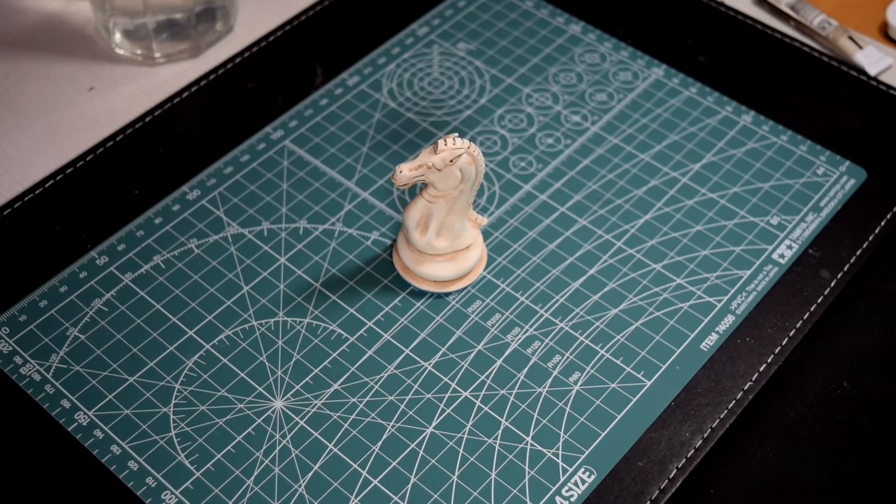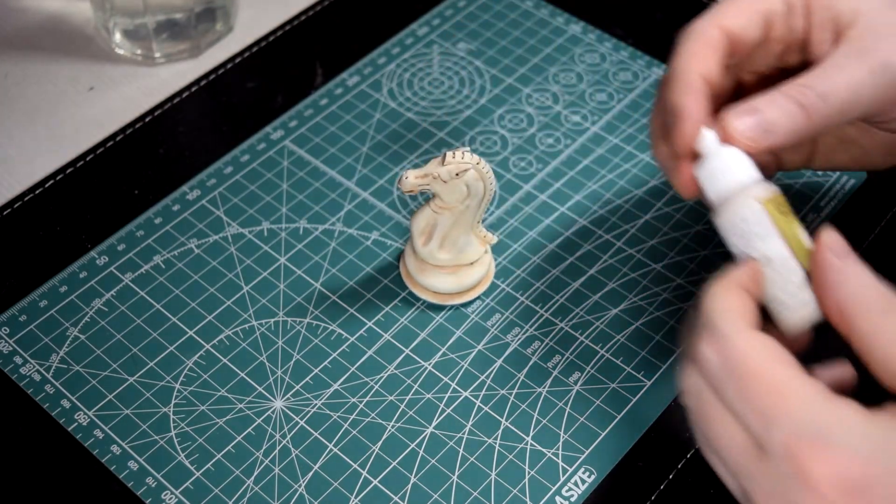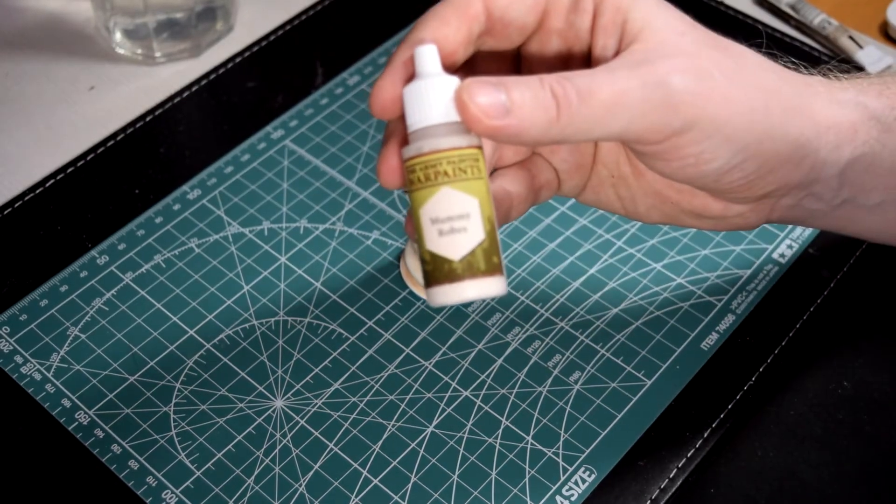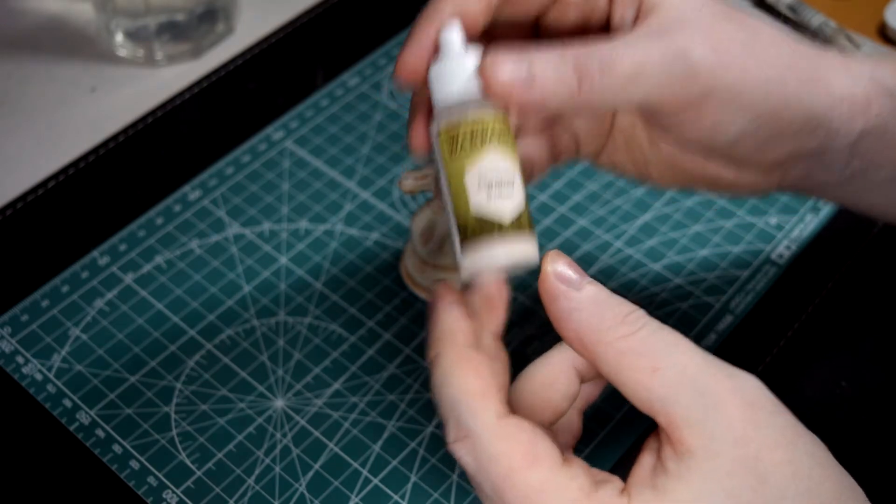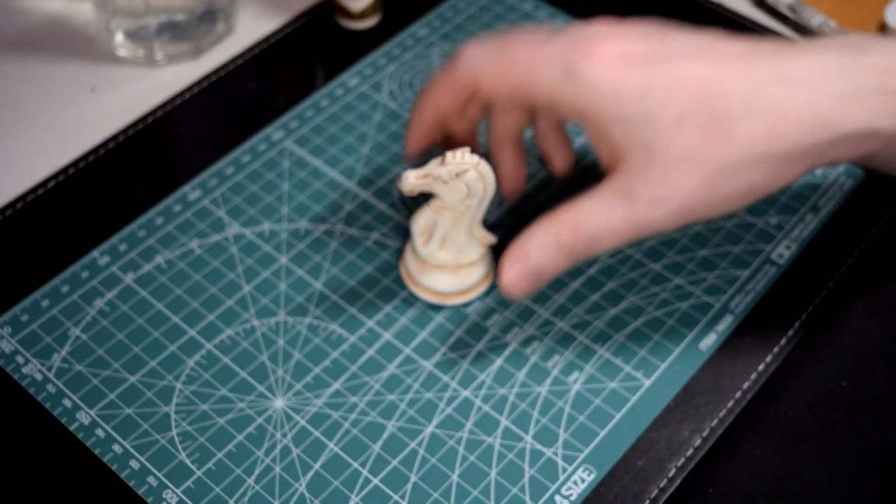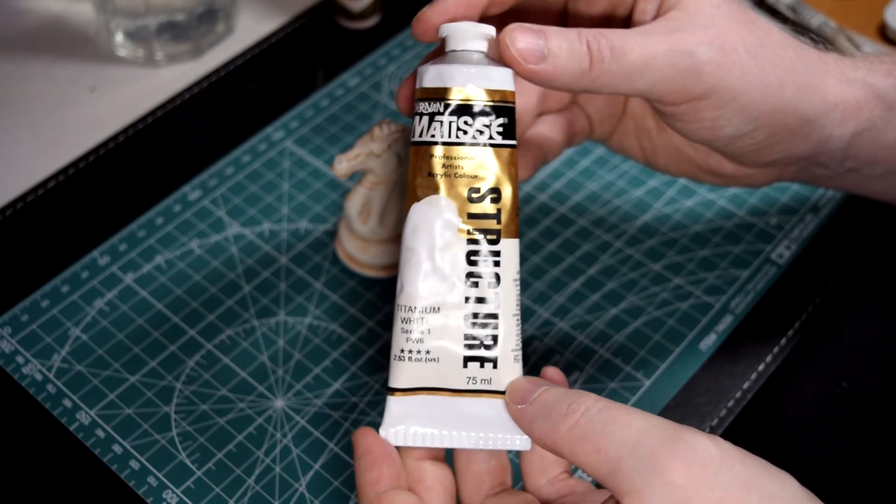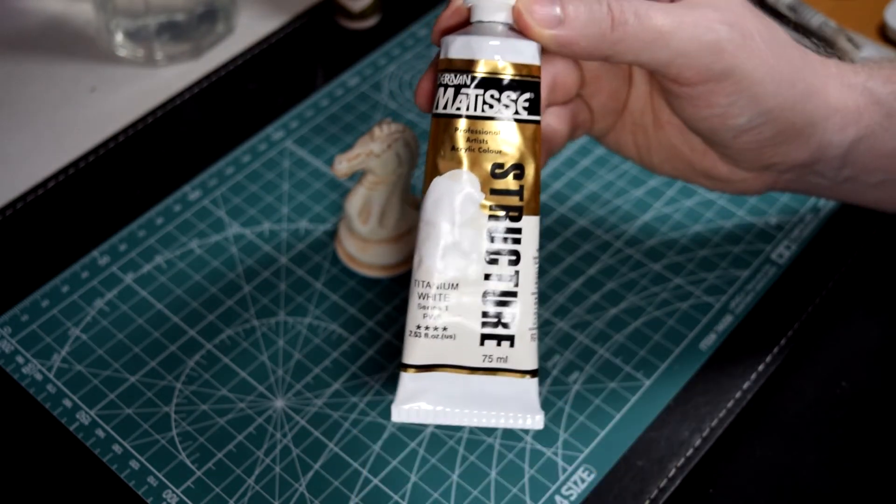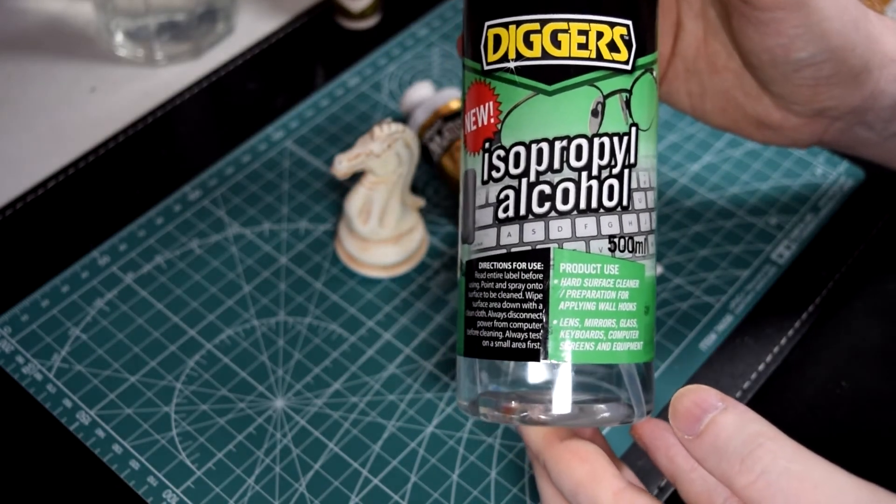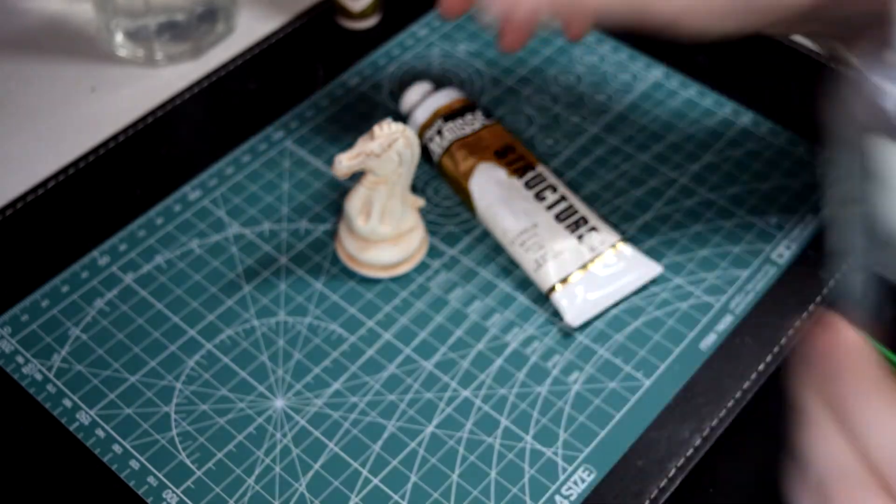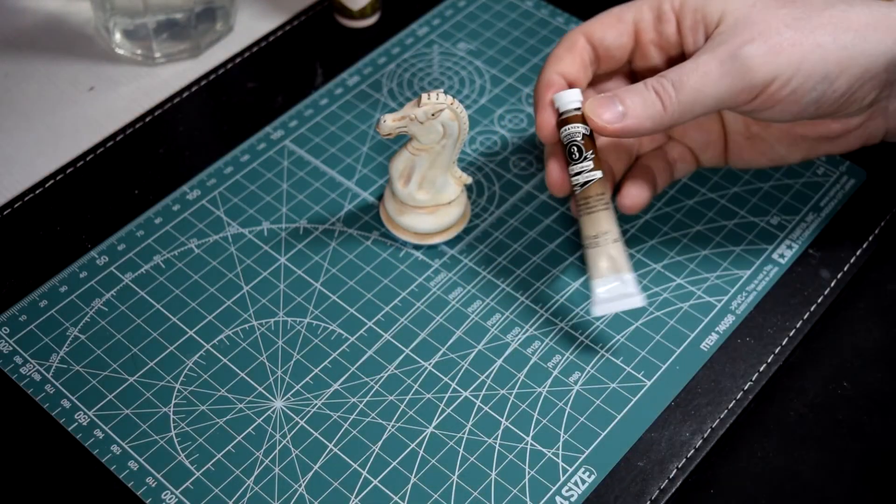Lastly, we'll look at how to do this ivory finish. So first, paint your piece with acrylic paint. Pick a suitable color, a white or a cream. You can brush paint these because you don't need a smooth finish. You can also use traditional artist's acrylic, which are much thicker. You need to thin this. I recommend thinning it with isopropyl alcohol. Thinning it with water tends to dry in a patchy surface with a patchy finish. If you thin it with alcohol, you get a more even spread. After the initial coat, we're going to stain it using oil paints.